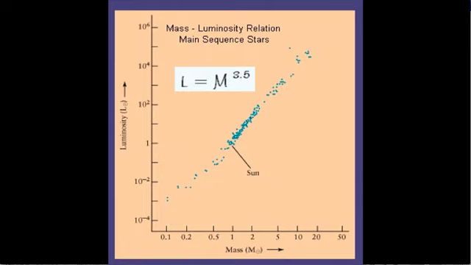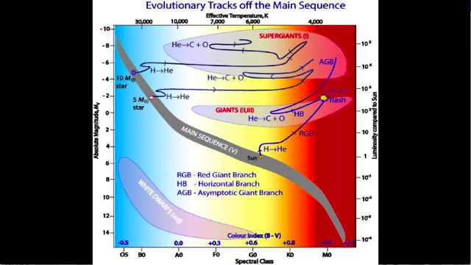However, this diagram does not tell the whole story. We do generally know that there exists a mass-luminosity relationship for main sequence stars. It only applies to main sequence stars, and it says that brighter stars equal larger mass. We can also look at the evolutionary tracks and see, for low mass stars, the tracks take their location on the HR diagram generally towards the upper right quadrant.